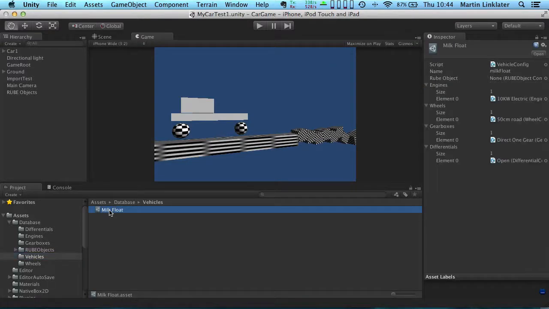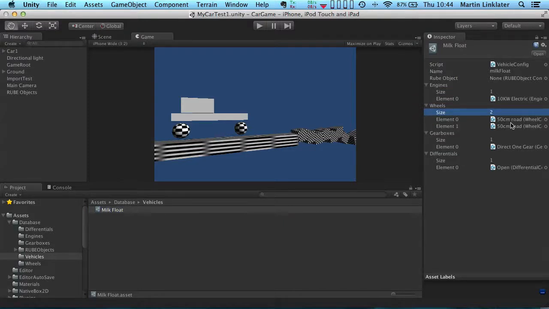I've got a vehicle type here, so I'm going to start with, say, like a milk float, and you can attach these configurations to this configuration data. So you're effectively building a hierarchy of structures. So if I want to add that plap wheel there, I can do that, and then plap, boom, there you go. So you're just gluing data structures together, but it's a very visual way of doing it. It's inside Unity. Unity does all the serialization for you. It's really quite nice, so I recommend you have a look at that.